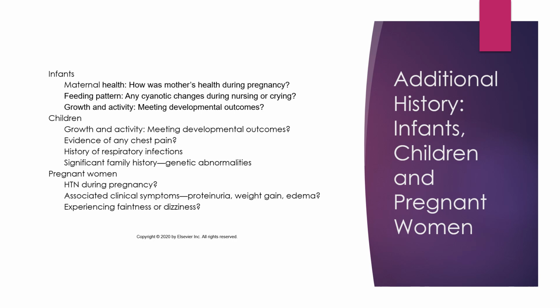And then with children, the same type of questions. We're asking the parents, are they meeting those developmental outcomes? Is there any concerns the parents have? How are they with activity? Are they complaining of any type of pain? Is there a cough? Do they get tired easily? Is there a history of respiratory infections? This could be upper respiratory infections. This could be RSV. Are they sick frequently?